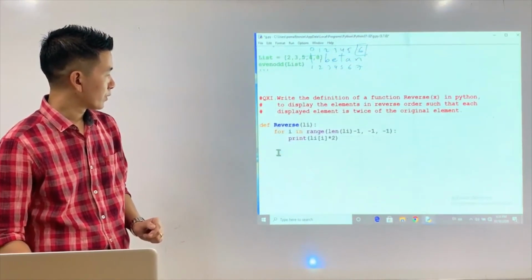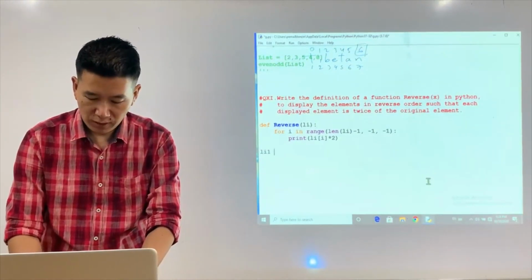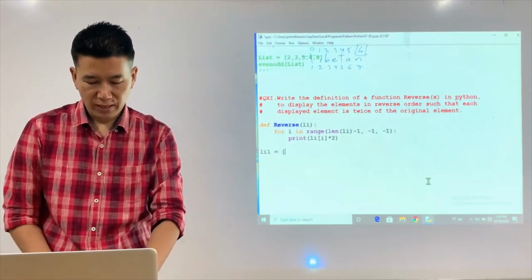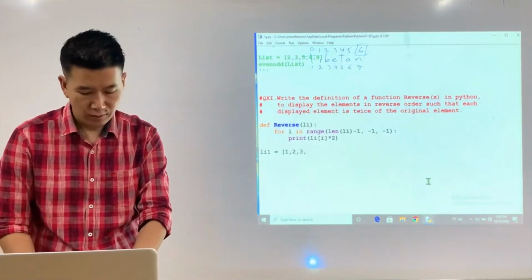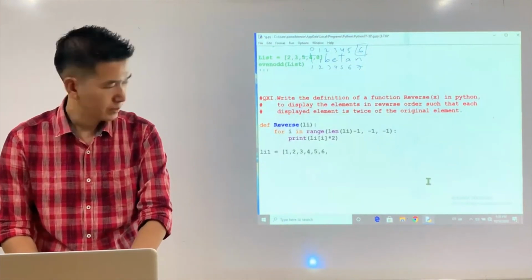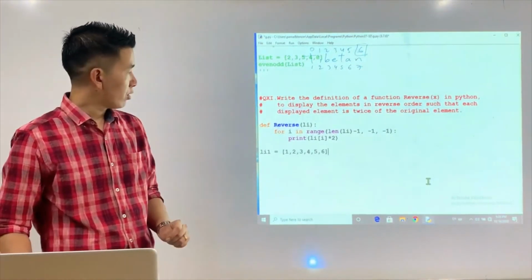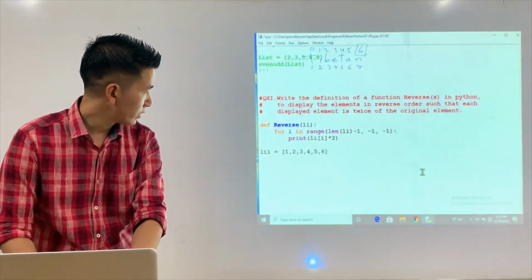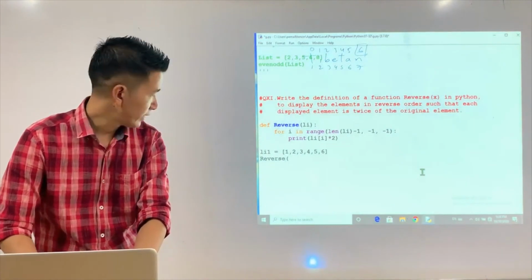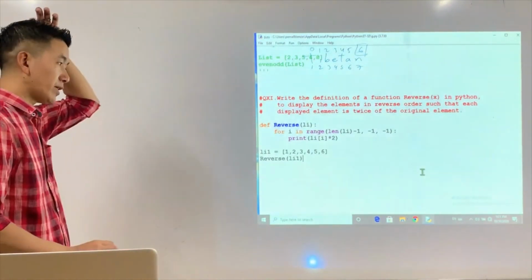Okay, there you go. Let's have li1 is equal to, let's have something like this, 1, 2, 3, 4, 5, 6, right? And then let's call the function. The name of the function is reverse, okay? And then I pass li1 and save it, right?